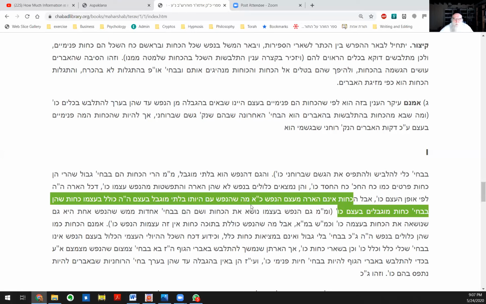Right, these koiches are koiches which are klulim in the nefesh, but they are not the nefesh itself. So in other words, the nefesh is the etzem bilti mischalek into koiches. The koiches are sort of an added dimension of the nefesh, the chitzonius of the nefesh. They're not the nefesh itself.